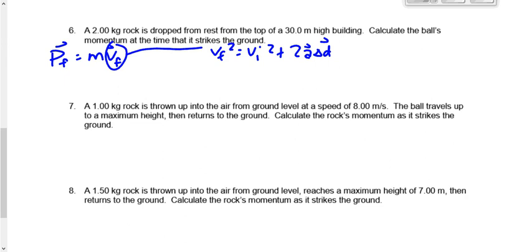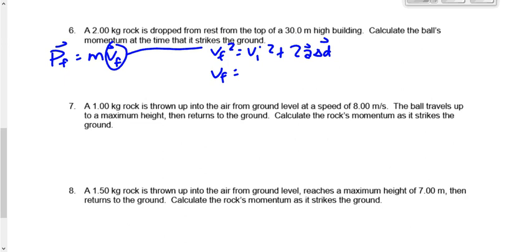So let's try this one here. Let's say vf is equal to, what is vi? Yeah, it's 0 meters per second because it's dropped from rest, right? If it was thrown at, let's say, 10 meters per second, then vi would be 10. How do we know which direction I threw it? What if I threw it straight down? What would vi be? 10. What if I threw it straight out this way? 10.